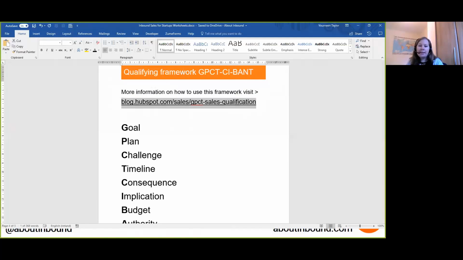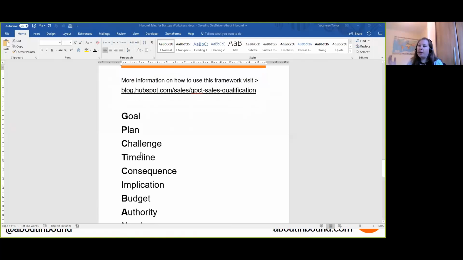Basically, this enables you to know exactly what the person's goals are, what their plan is, what their challenges are, and you can map that against why they're actually buying. Okay, and you can ask them straight out. It could be one of the questions that you ask during the sales process. Well, why are you interested in this product?